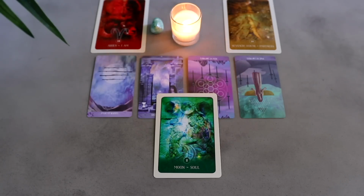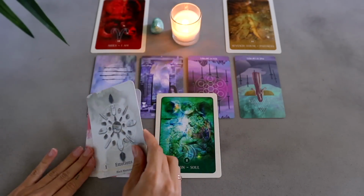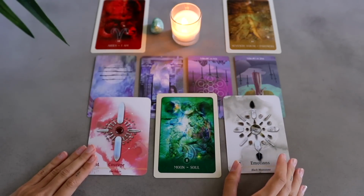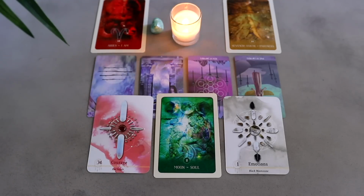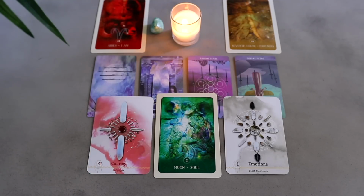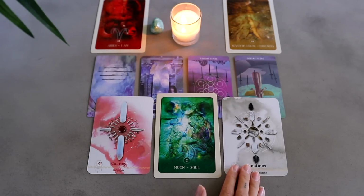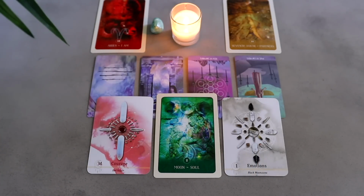The next two cards that we have over here are Courage and Emotions. So with courage, I do feel like you're very stern. Courage is very Aries-like, so we have a lot of Aries courage energy, very Mars type of energy. I feel like you're go-getters. You have a natural talent of being able to be quite fearless when you need to be. So there might be times where you're very sensitive with this Knight of Cups psychic energy that we have over here, but you also have this major courage about you, this Ram type of Aries Mars energy where if you have to do something, you are so there.